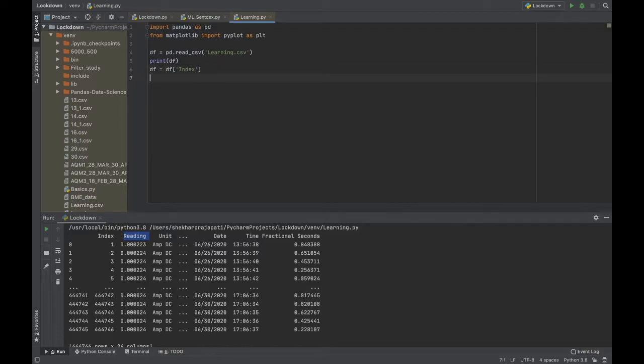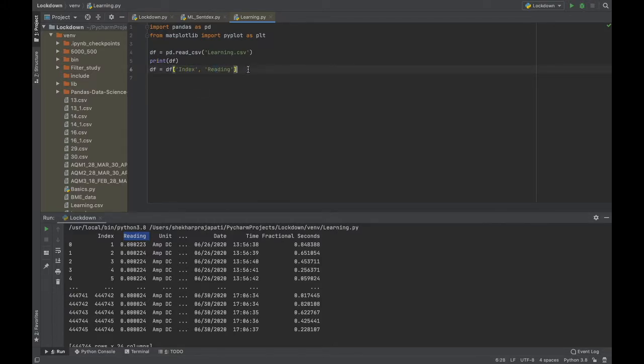Then I want reading as well. Whatever you write first is x and whatever you write second is y. If you write reading first, then that will be x, and if you write some other column, that will be y. So this is x and y here.